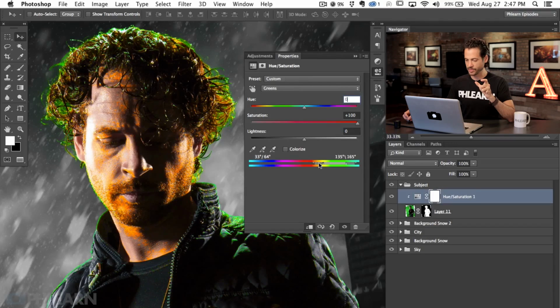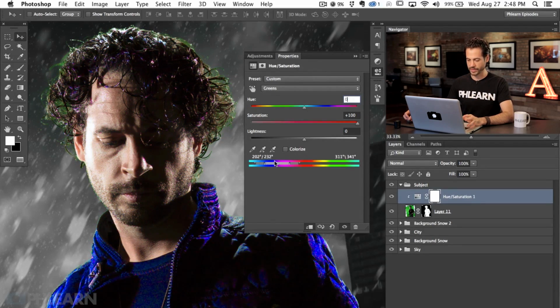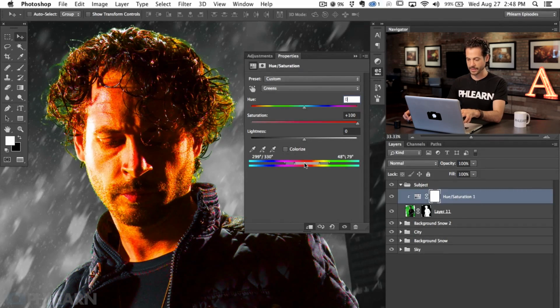As you see when I do it, it's including more and more green. If I keep going, it'll start including some reds in my face and things like that. The idea is to move this slider so it's including as much of the greens as possible without really affecting your other colors. Over here, it's affecting the blues in my jacket. Here it's affecting the red in my face and my hair. And right over here, it's affecting basically just the greens and a little bit of reflected green.